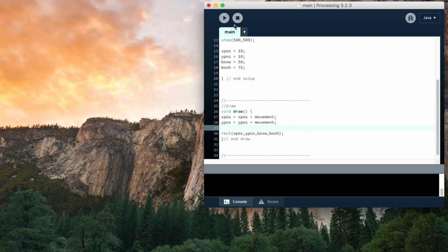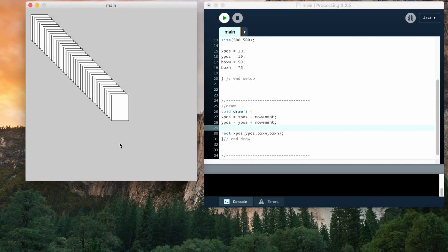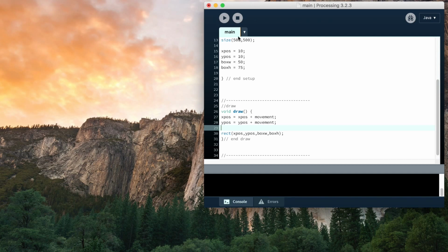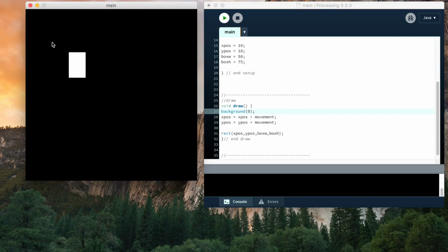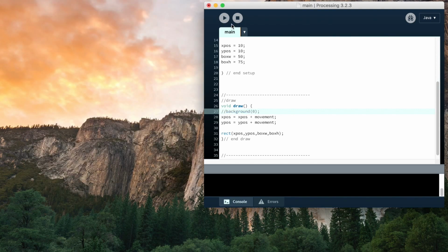So now, when we run this, we should see a box that moves down and to the right. Perfect. Uh-oh, we can also see hundreds of boxes. The reason that is happening is simply because we're not drawing a background. We know that processing works in a top-down fashion. So all we'd need to do before we redraw our box every time is tell processing to undraw the last box. To do that, we only need to introduce the background statement at the very first line in draw. This will create a completely black box every single time draw loops, erasing the previous box. Depending on the type of style and look you're going for, this can or cannot be added.